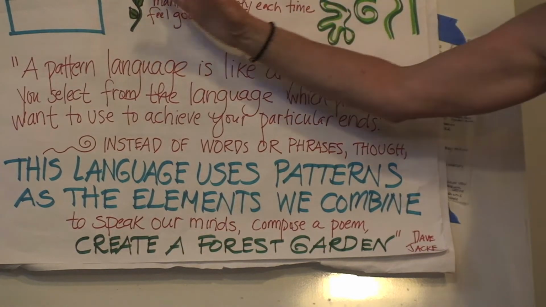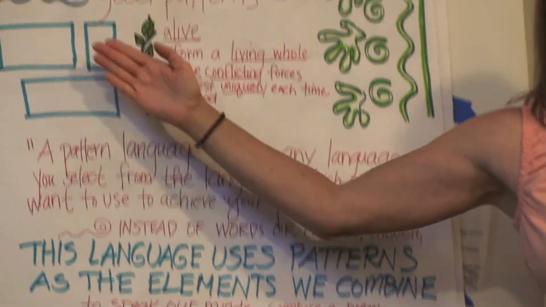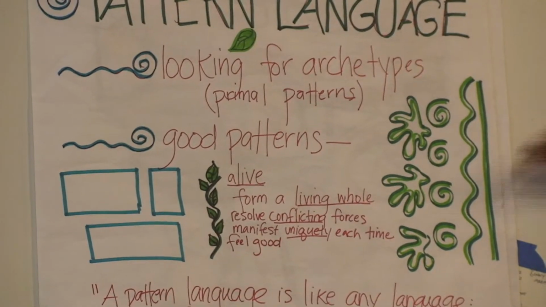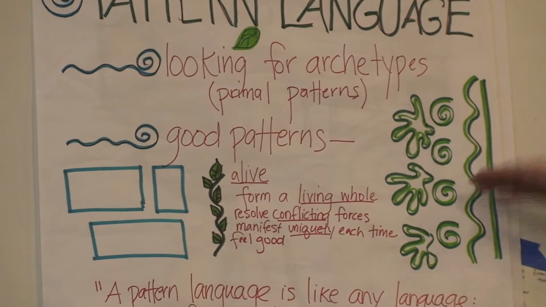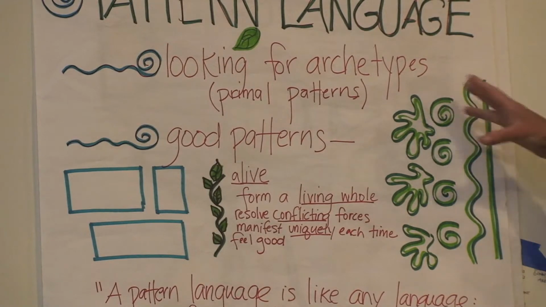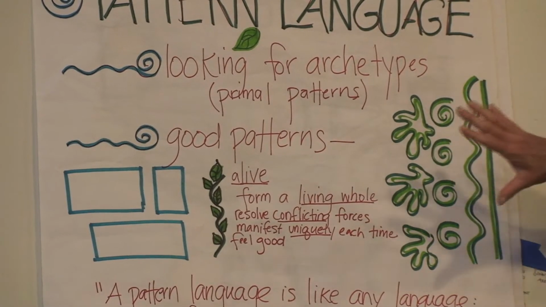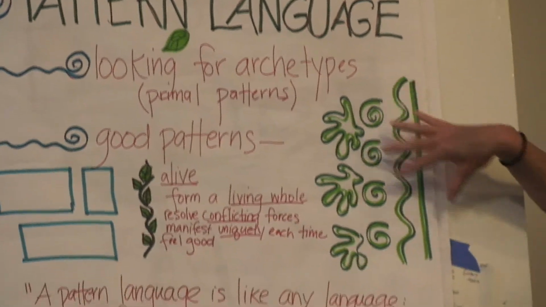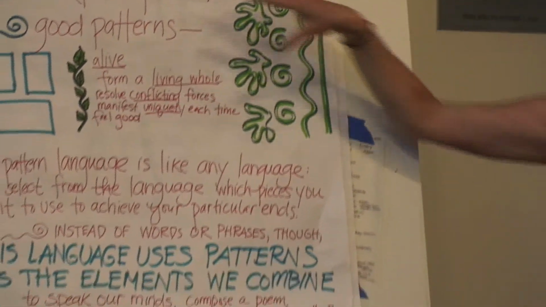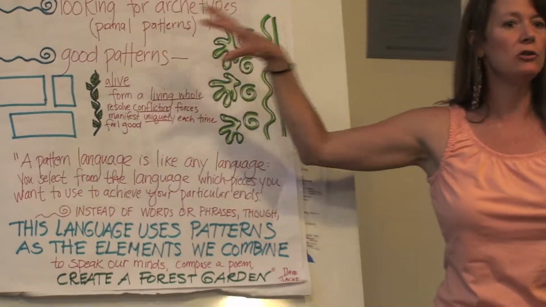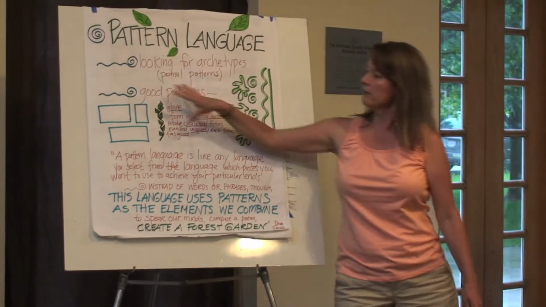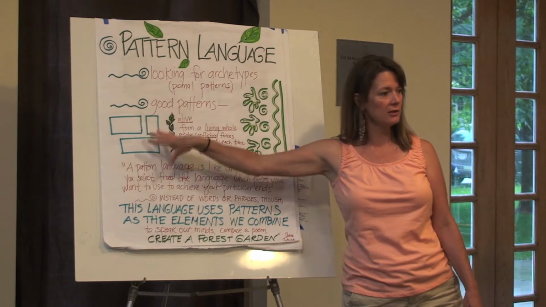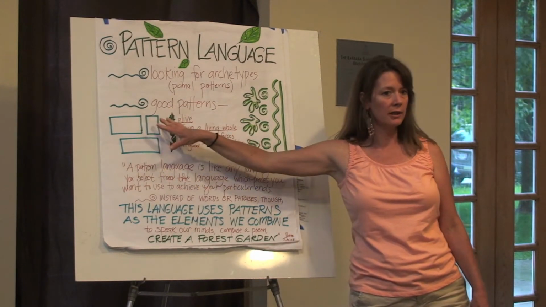You can see this is a more square type of pattern. These are more organic. We've got one straight line, we've got undulation, we've got spiral, we've got patterns that look almost like leaves. You'll see what we used. We used both of these, but you can see that these create a different sense of the space and a very different use of the space. And probably a lot of us are more accustomed to these kind of square patterns. That's what our fields look like. That's often what our gardens look like.